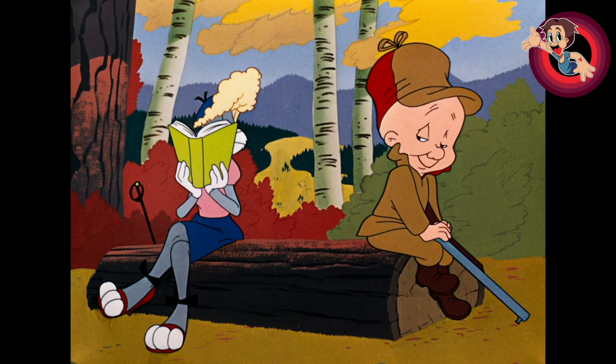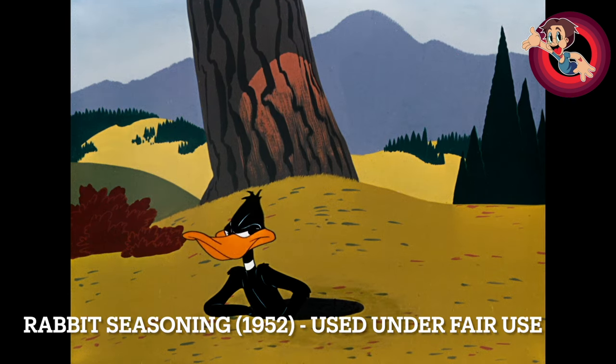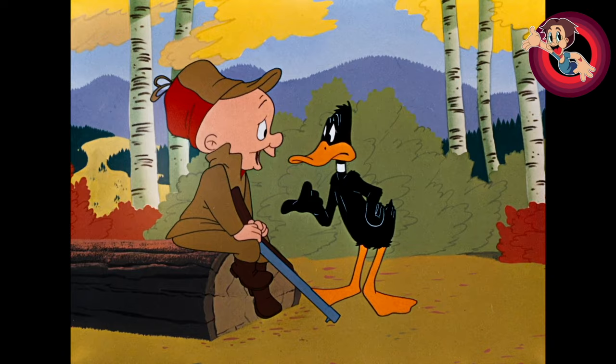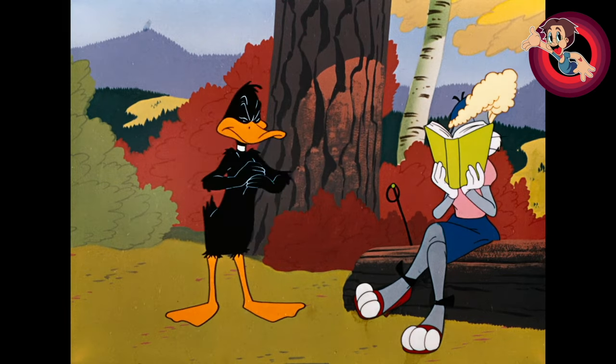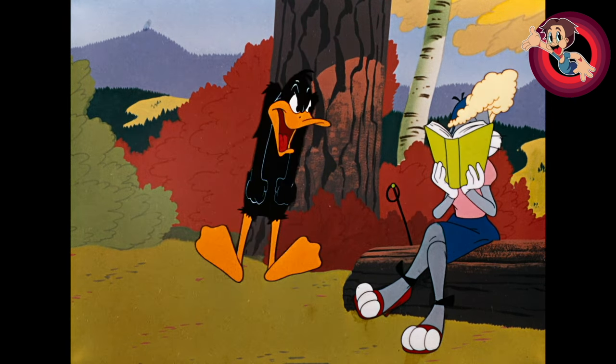And Daffy just can't believe it. He cannot believe it. His reaction, and he does that little sound effect when he clicks his tongue. He's just looking at this with absolute disbelief, and he's going up there, he's calling Bugs out, because he knows it's Bugs, of course. Daffy ain't stupid here. He's calling him out, and Bugs's perfect response, I would love a duck dinner, and that leads to my favourite animated bit of this whole short, the animation of Elmer being all love-crazed after being kissed.